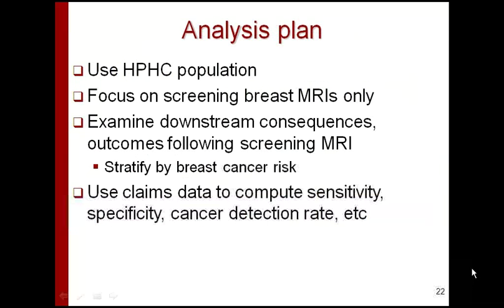So here, we're going to use our Harvard Pilgrim population, our claims data, and we're going to focus only on the screening MRI, so that small subset, not all breast MRIs this time. We're going to look at what happens after a woman has one of these. And we're going to attempt to use claims data to estimate test characteristics of performance.